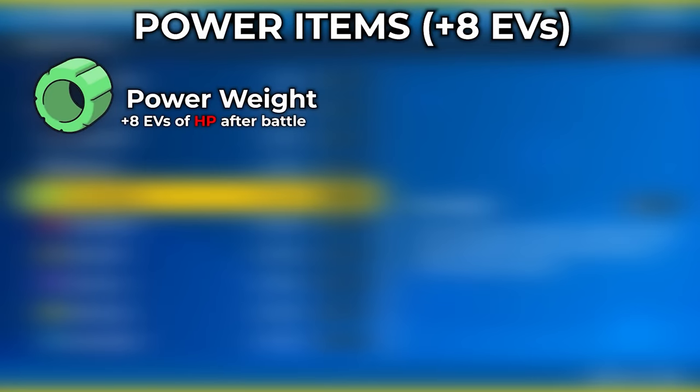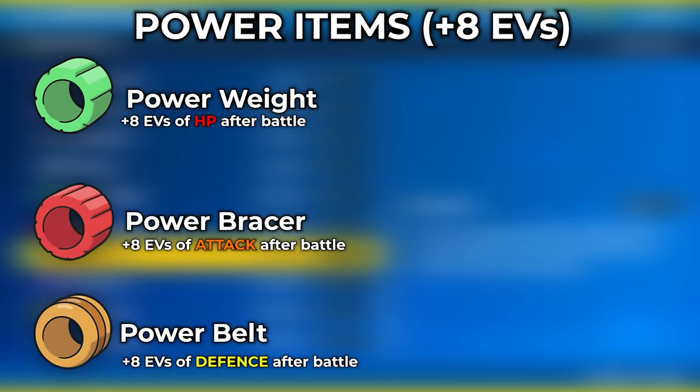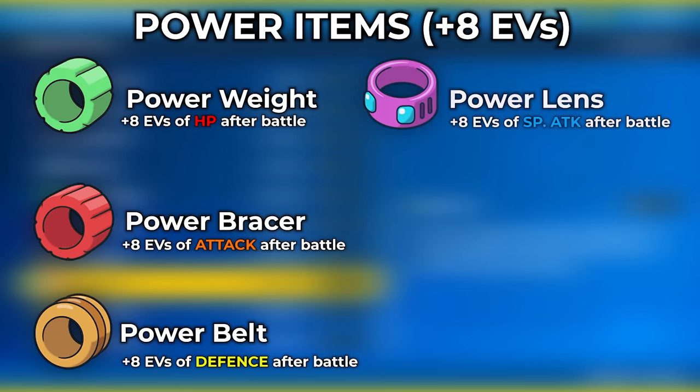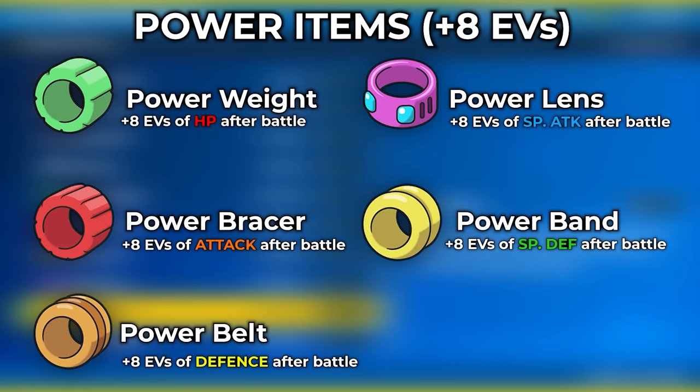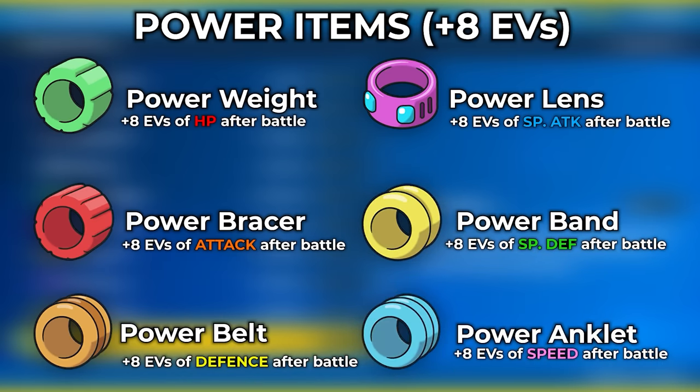The power weight is going to help with HP, plus 8 EVs in HP. The power bracer will give you plus 8 EVs of the attack stat. The power belt will give you plus 8 EVs of defense stat. The power lens will give you plus 8 EVs of special attack stat. The power band will give you plus 8 EVs of special defense stat. And the power anklet will give you plus 8 EVs of speed stat.